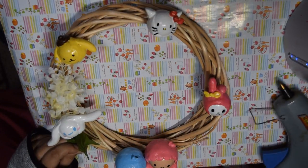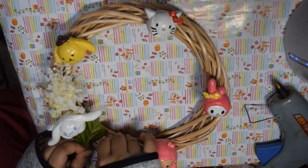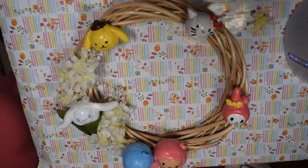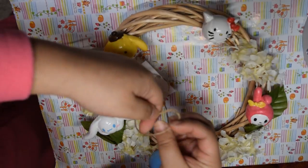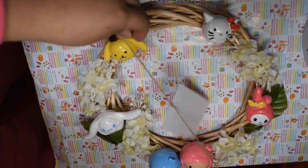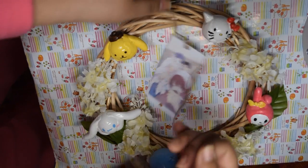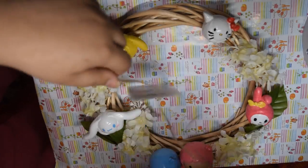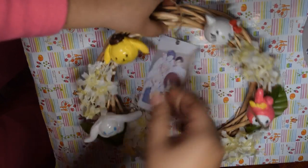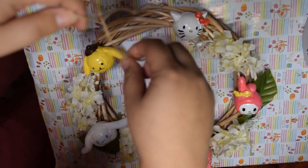For extra support, use hot glue to attach them securely onto the wreath. At this point I felt something was missing, so I left space at the top where Pom Pom Purin and Hello Kitty are and decided to incorporate the boys from Sanrio Danshi. I thought it'd be cute to add a picture in the middle — this is totally optional if you just want Sanrio characters. I wanted to add a photo of my boys in the middle, and for that I used some twine, photo paper, and a bell to make it a little wind-chimey.